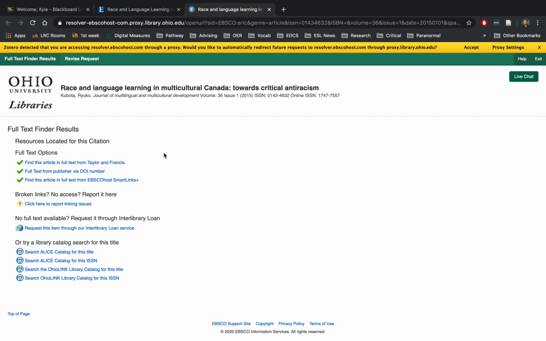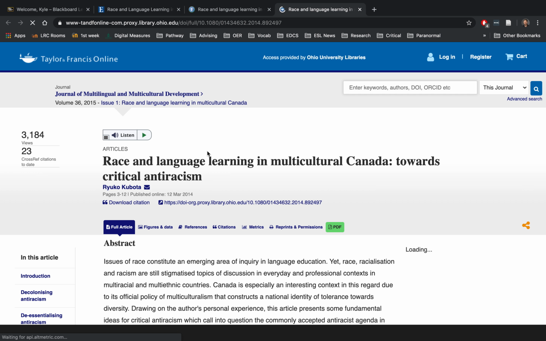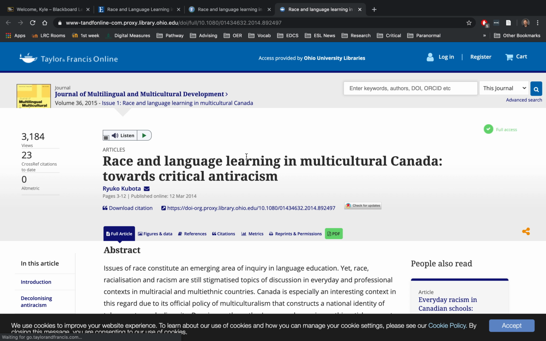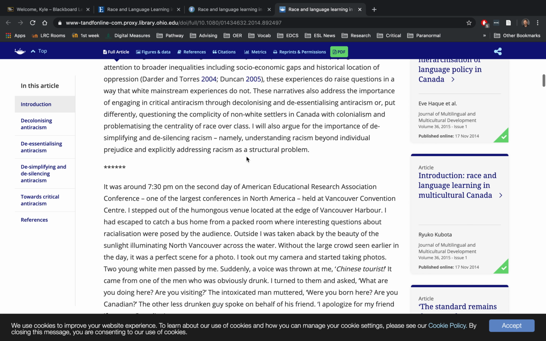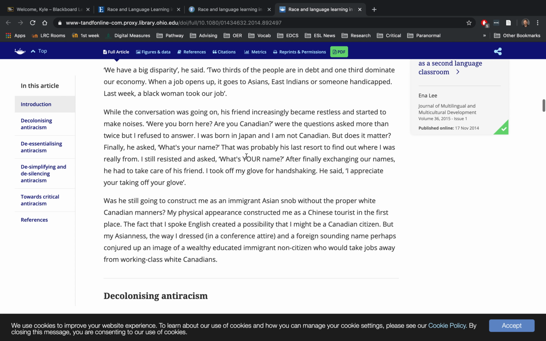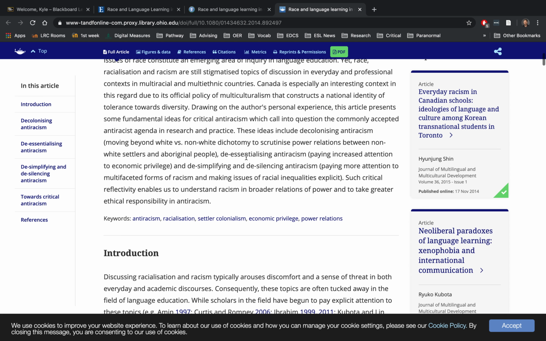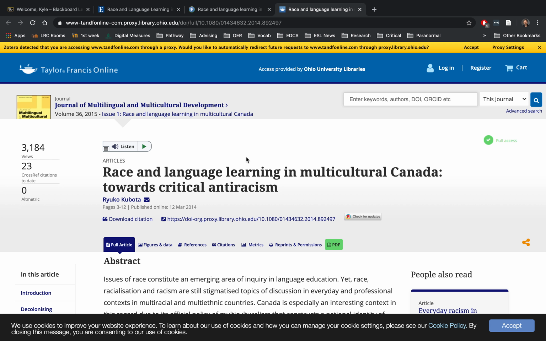So I'll click on this. It opens up a new tab for me, and it looks like I have a couple different options, and I'll just click on the first one. And here I now appear to have the full text of the article. I can see the abstract again, but then the introduction, and it's looking like I've found the full article now.